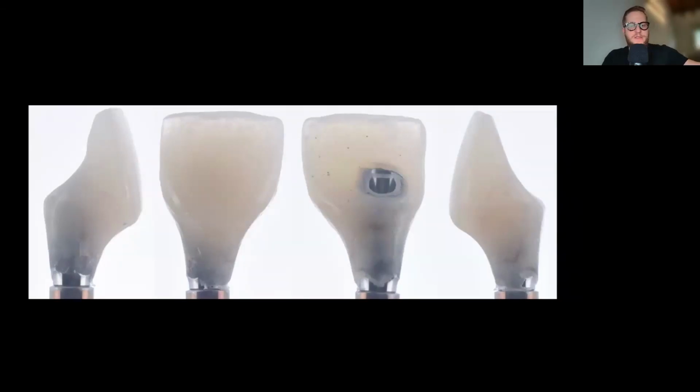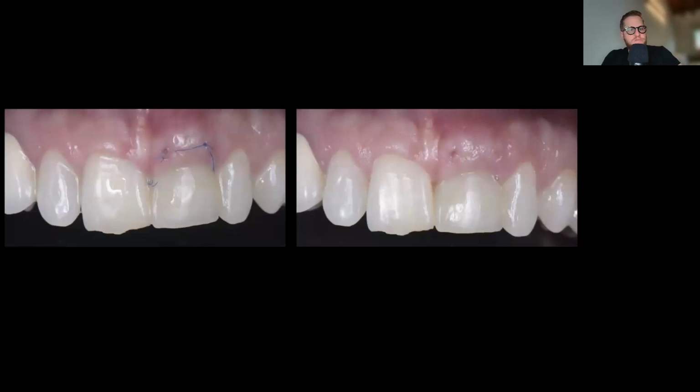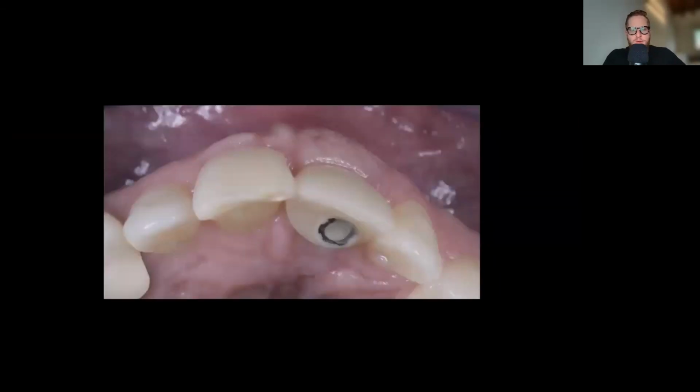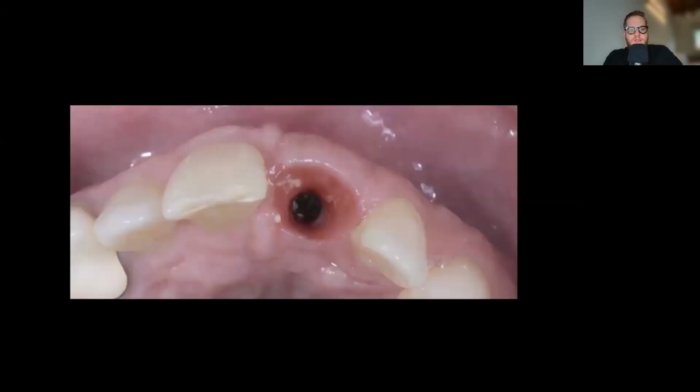And once everything was well designed and polished, we went ahead and inserted that into the patient's mouth and used our sutures for the coronally advanced flap position. And as you can see, at 2 weeks for suture removal, everything looks very healthy. And again, we have a happy problem, so we have a lot of tissue, and that's going to be great. After 3 months, we still have very good volume, but we don't have as much as we did the day of the surgery, and that's expected. And we go ahead and remove the provisional, and the tissue looks very nice, very healthy.